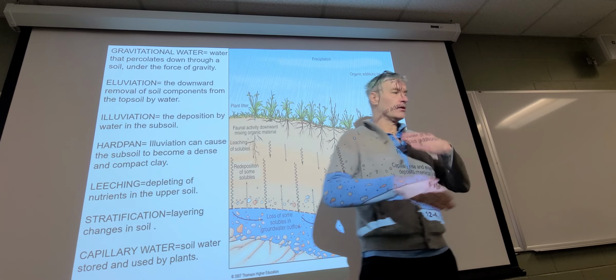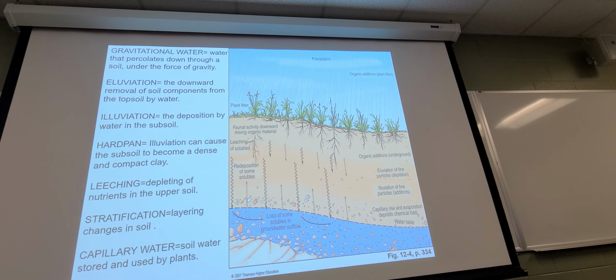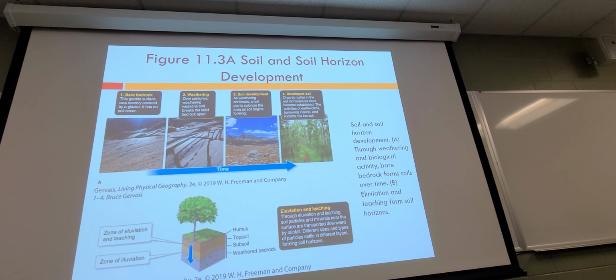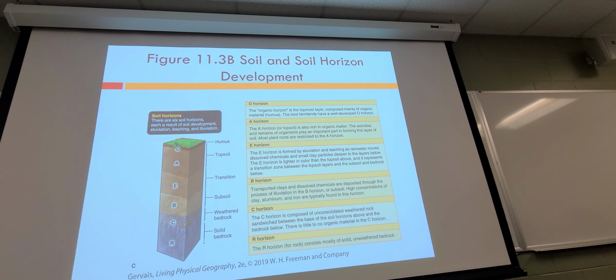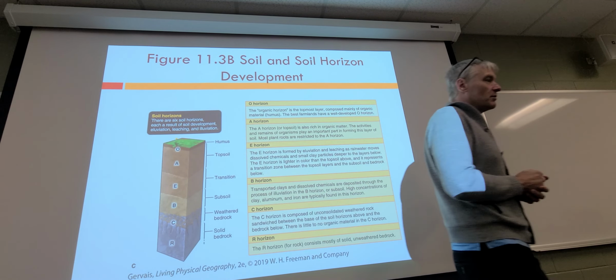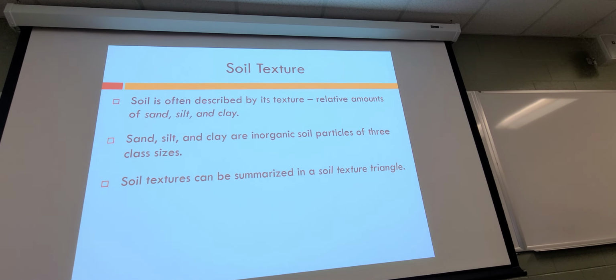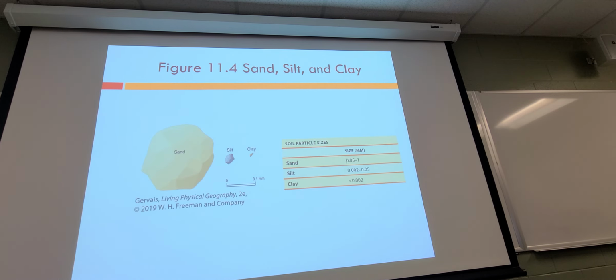Stratification, that's what we call those layers. Stratification is a term where you call layers in anything in society. We have stratification of jobs and soils. Image from the book, kind of showing the same stuff. So soil horizons, right? In a nutshell, you'll have your solid bedrock, and then you'll have different layers that have gone through some amount of weathering, depending on the climate the soil is in and the process that it has gone through. Soil textures, we'll look at an image, which shows this a bit better.